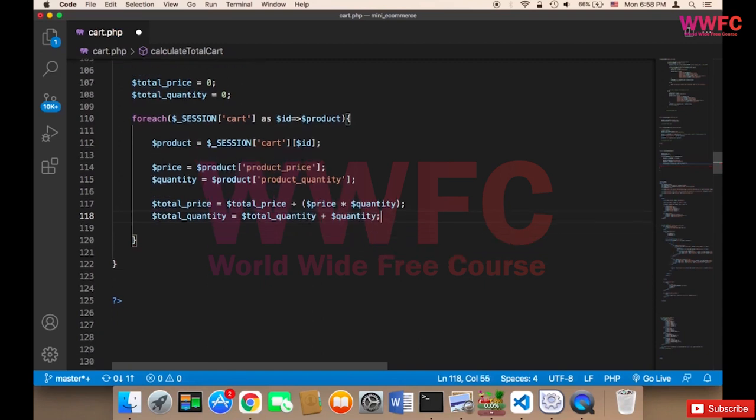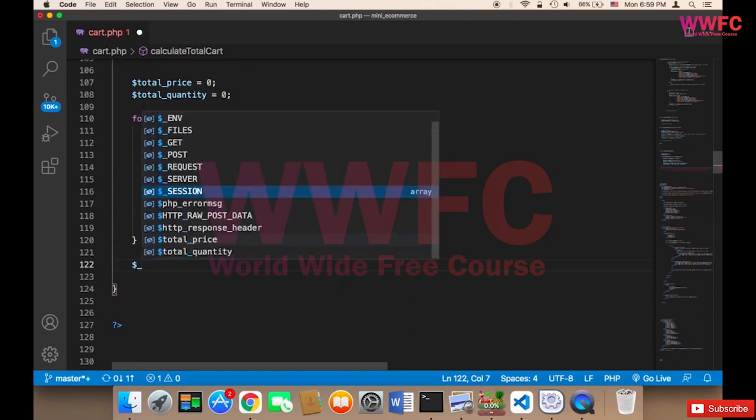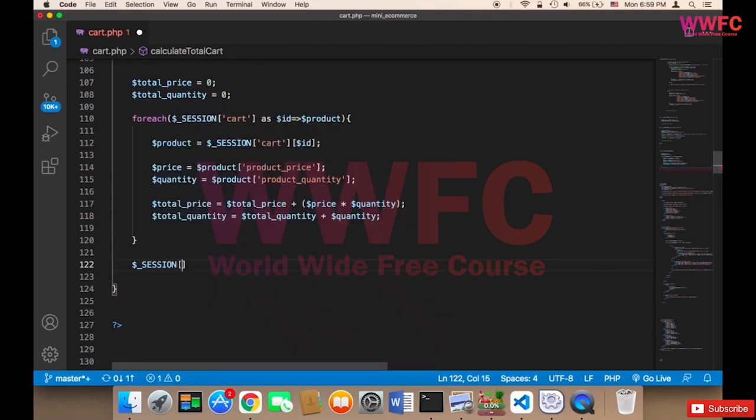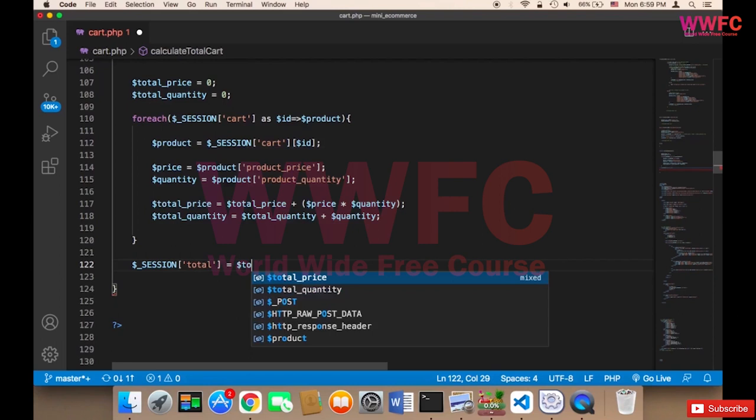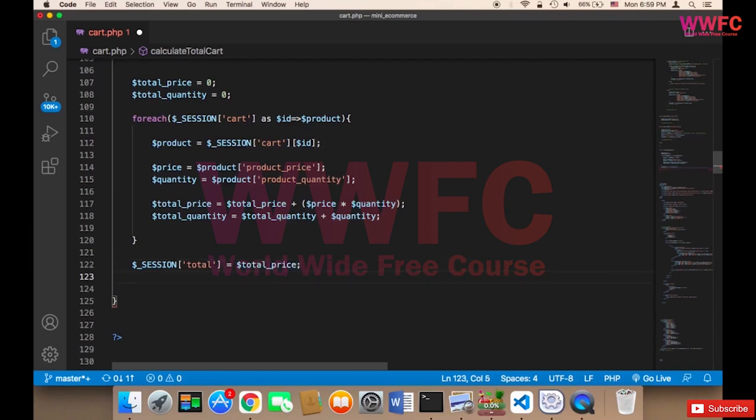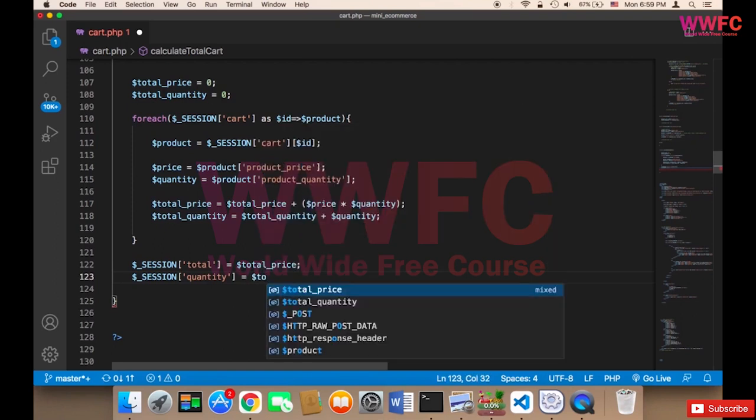So after we do all of this, we store this in the session. After the for each, we can create a new key in the session. We can say session, and then the key is going to be total, and the total is going to be equal to total price. And we create another key for the quantity if you want to use it. I'm going to say quantity. The quantity is going to be equal to the total quantity.